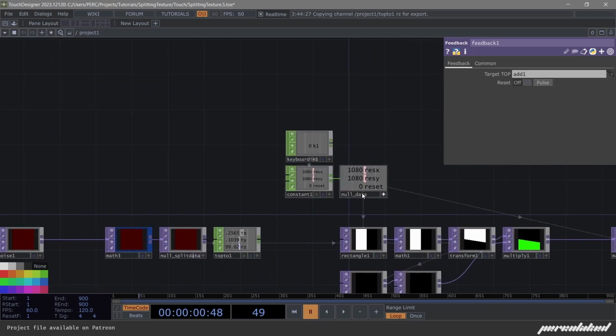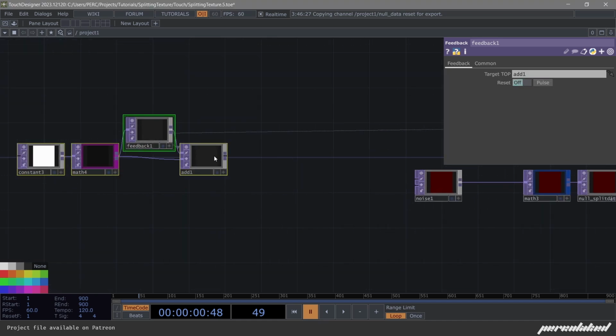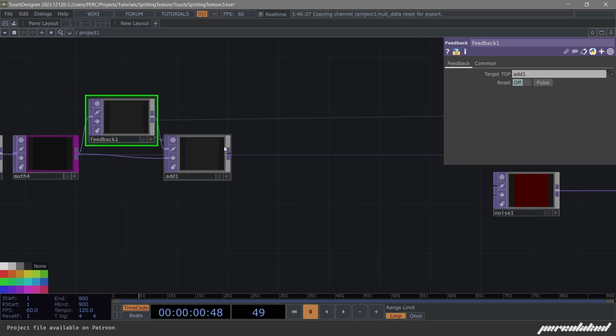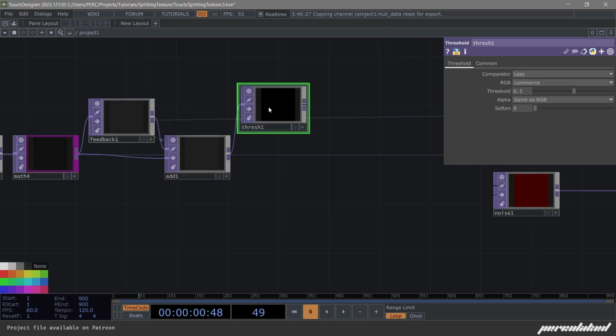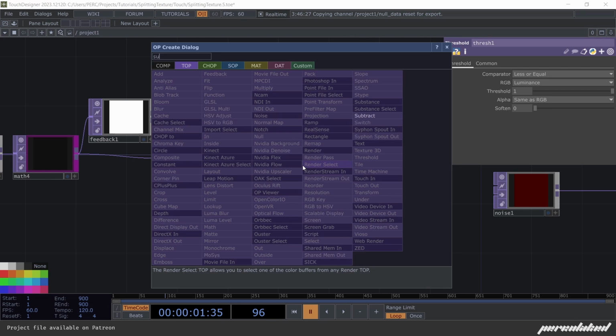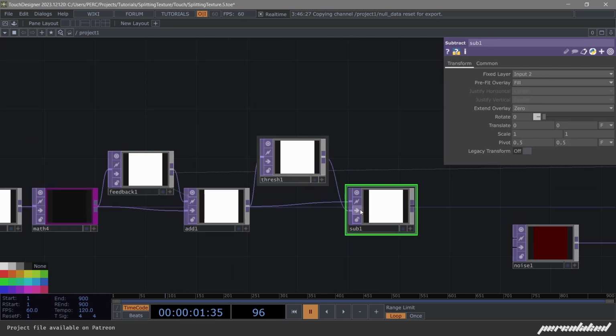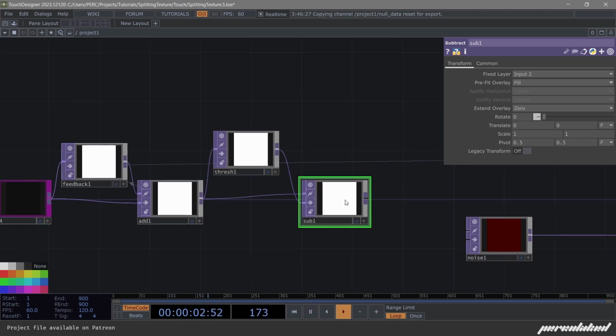Let's also use here my reset parameter. I can reset it. So we don't want it to go forever. And I can use a threshold set to less or equal than 1. So when this gets to 1, this turns on, right? And when that turns on, I'm just gonna subtract it from the current value. So subtract here. Alright, so I'm gonna drag this to the feedback, and you can see it's working now. It's ramping up and resetting, ramping up and resetting.